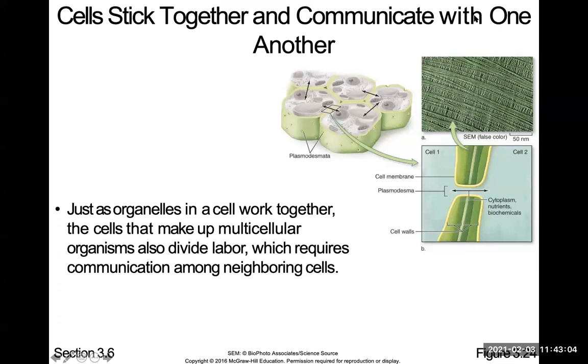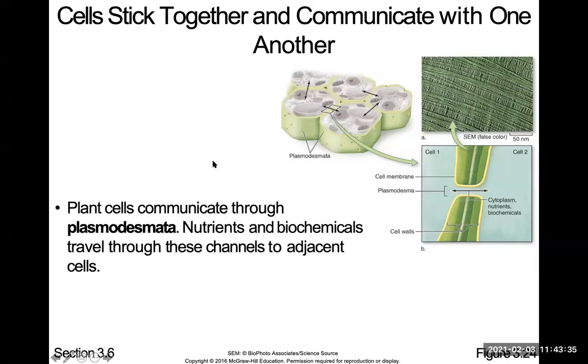So we said that cells stick together, because they need to communicate with each other. So they're going to stick together. In this photo, there's one cell, there's another cell here. And then here, there is something that's called plasmodesma. They're sticking together. So in plasmodesma, in this space, there's maybe water movement. So there are some spaces in between. This is called plasmodesma.